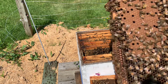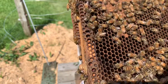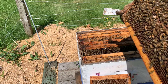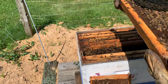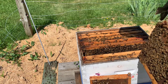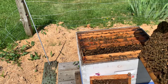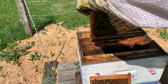Oh yeah, look at that! They're bringing in nectar - see all the glistening nectar? They're capping brood and there's soft brood there, so that queen is good. She is good. Look at that - we already got swarm cups. This whole thing is brood, beautiful. We're just going to crush these queen cups because we don't want them taking off. They're not occupied. Put those back in and move on.